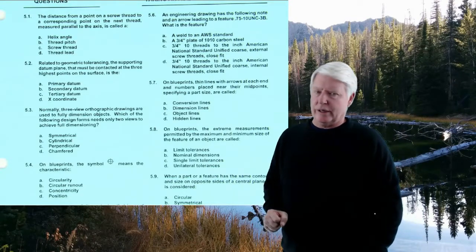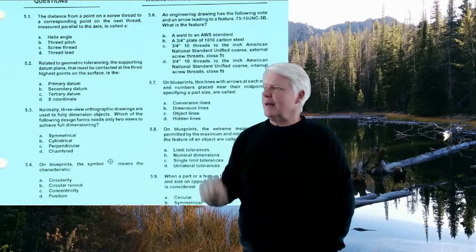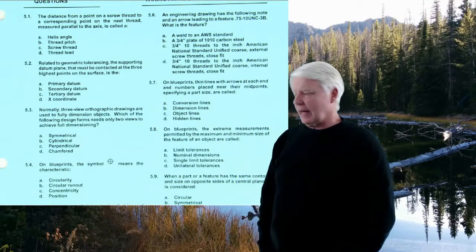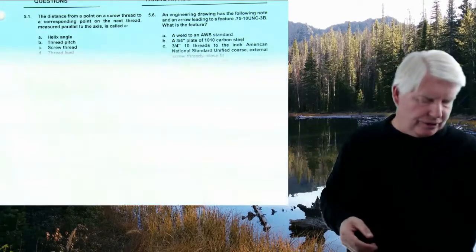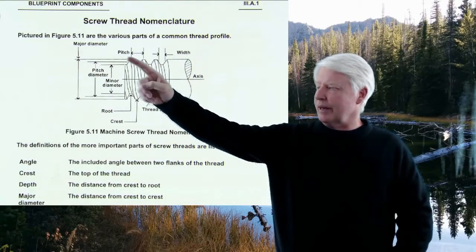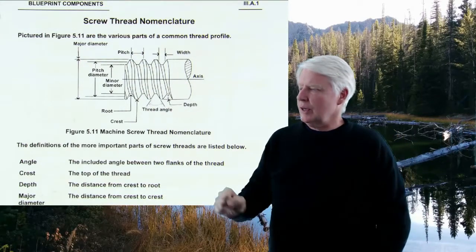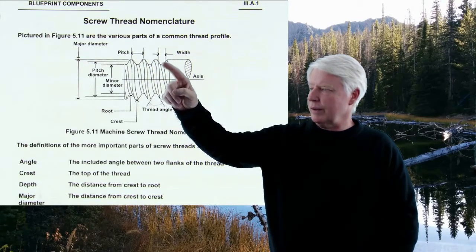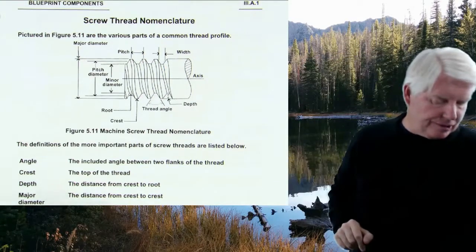There's only 28 on this one, which means I'll do 14 of them, at least on the revision I'm working from. The distance from a point on a screw thread to a corresponding point on the next thread measured parallel to the axis is called. So we come over here to this drawing. Since I have it out, I'll show you. And there is the distance from one thread to another, measured parallel to the axis. It's called pitch. Pitch. If it's the root there, I guess you call it, I'm not sure what they're measuring there for width. I could read down there, but the answer to this question is definitely pitch.